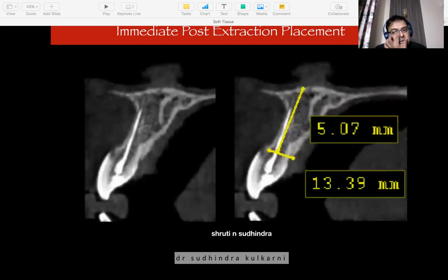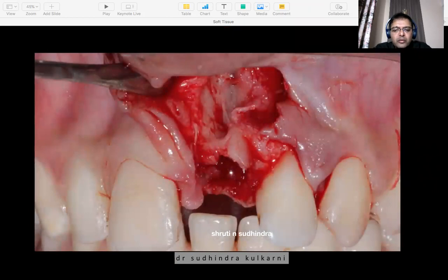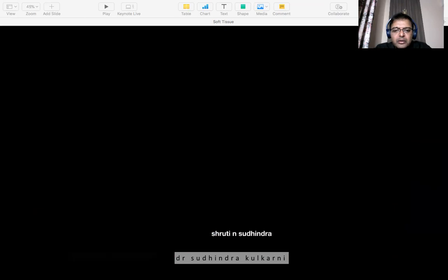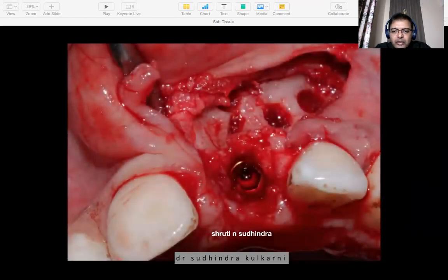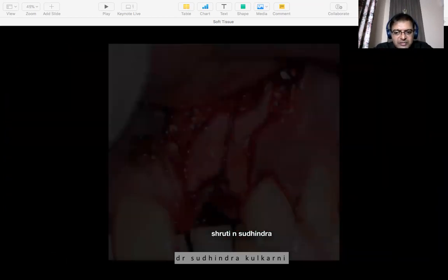What you see here on this CBCT is there's just a root and a gutta-percha present in the bone. We removed whatever remaining was there, traced down the GP, took it out, and then we had the implant going in. We harvested some bone from the adjacent site to do a bit of GBR and some slow resorbing graft, because it's more like a contour augmentation rather than a GBR around open implant threads.